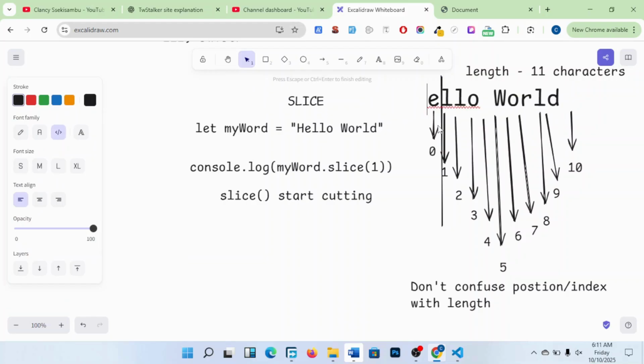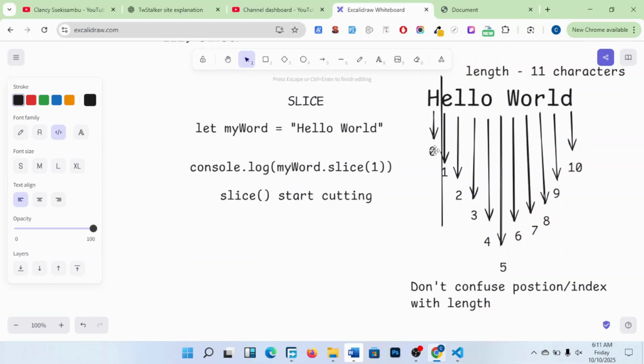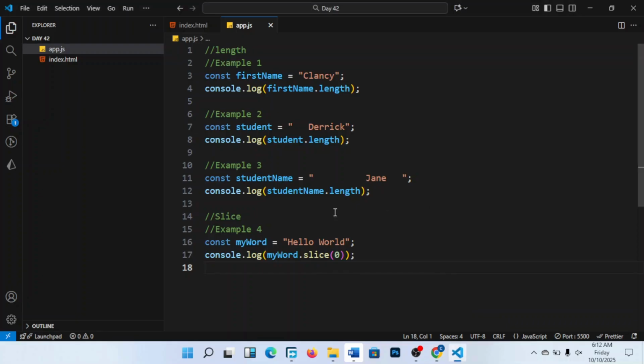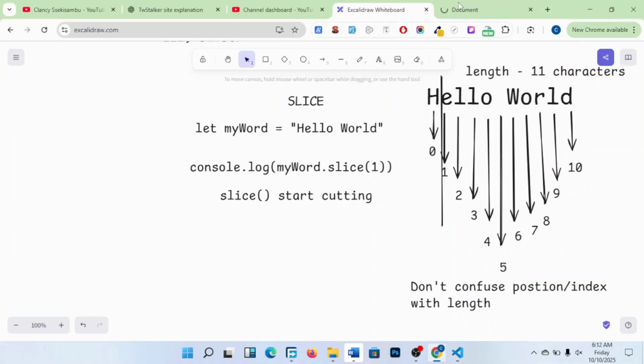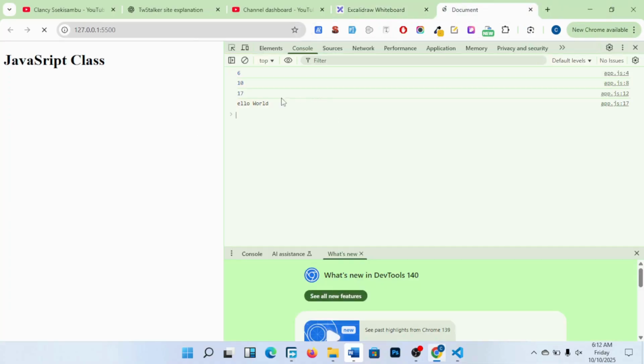When I put 1 here, it cuts off H immediately. Now what remains? Hello world. Are you seeing hello world?